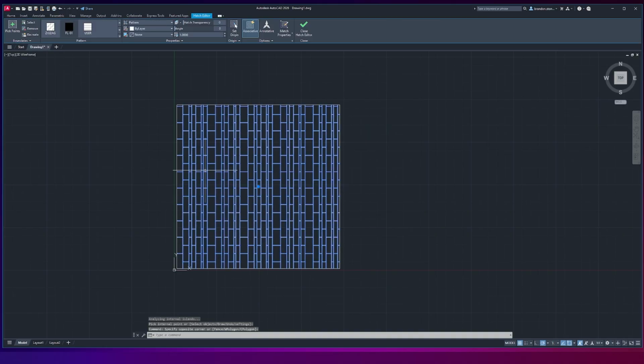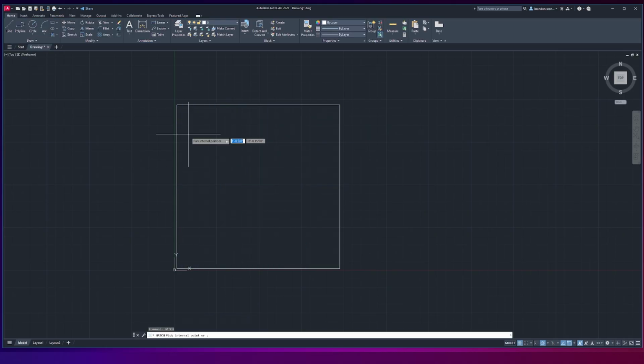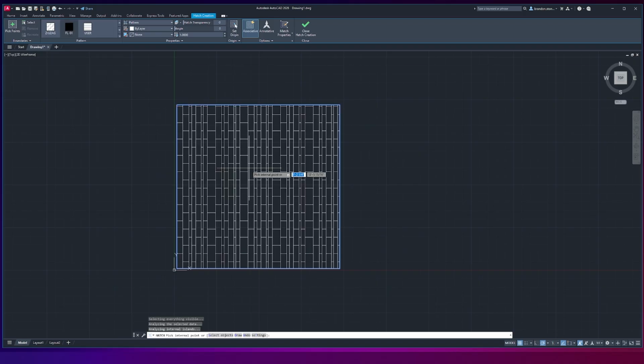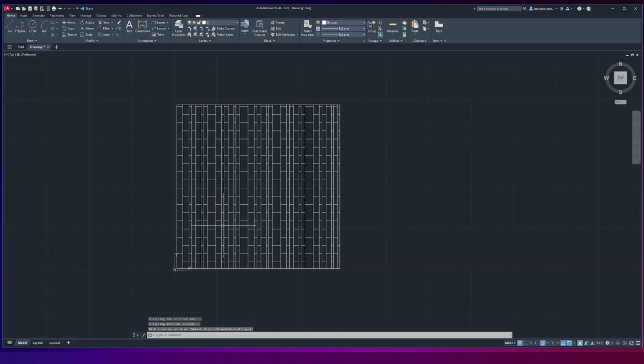Another way you could do this is you can type in hatch, and you can see here the hatch creation toolbar opens, and you can click this little down arrow under the patterns, and you can search for the pattern, right? So ours is FL-01. We can select it, click inside our box, hit enter. Achieves the same result, just two different ways of doing it.